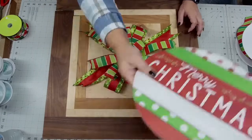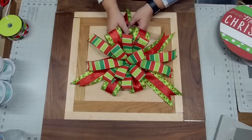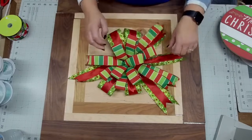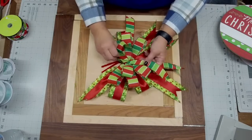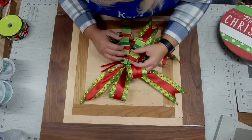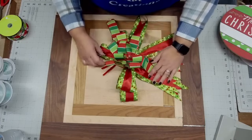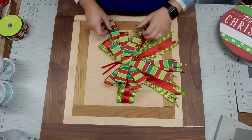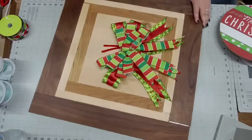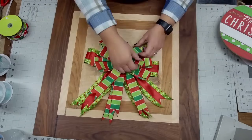Now, if we wanted to go a bow for the bottom on this. And here's another option too. Let's do this. Let's move everything to the bottom. So I can tell you one more quick little cheat. Not a cheat, tip. Let's call it what it is. It is a tip. Okay. So it's just easier for me to smash them all so that I can figure out what's going where. So this is our downward bow. Let's do it this way. Top two.